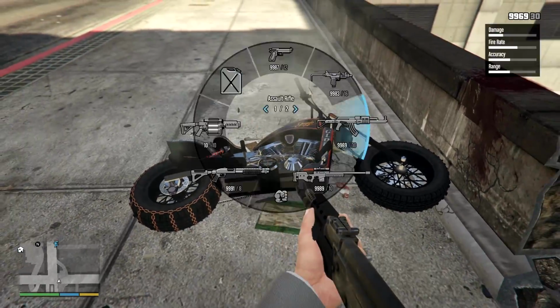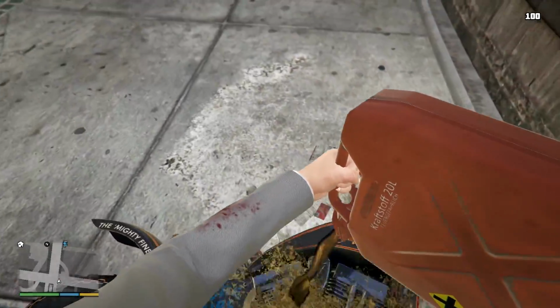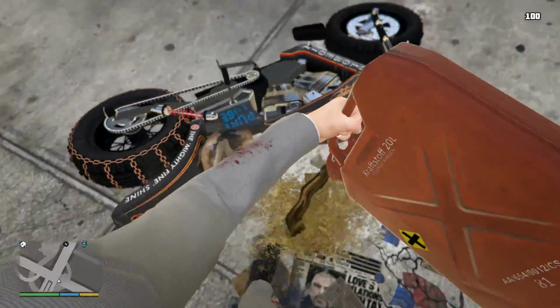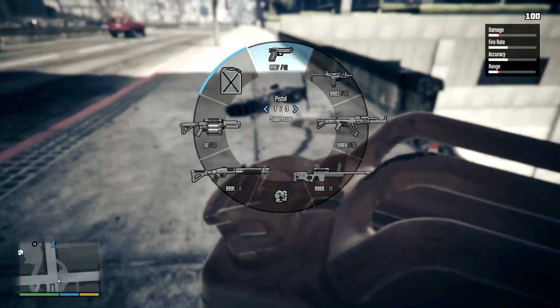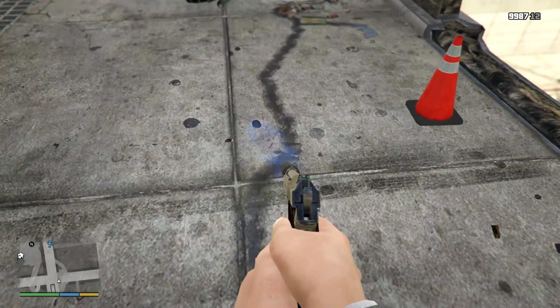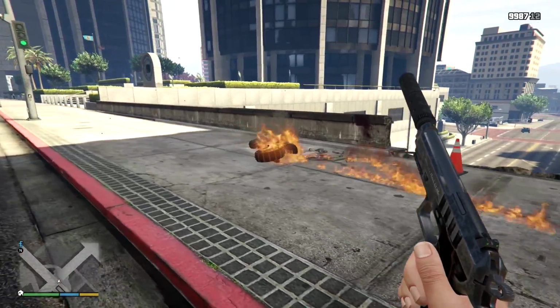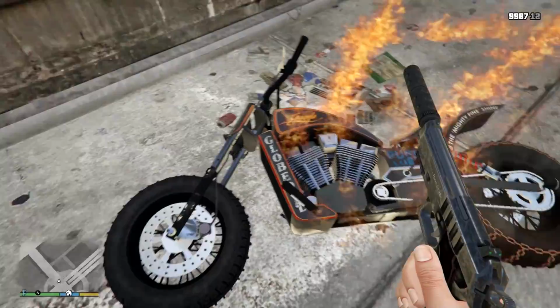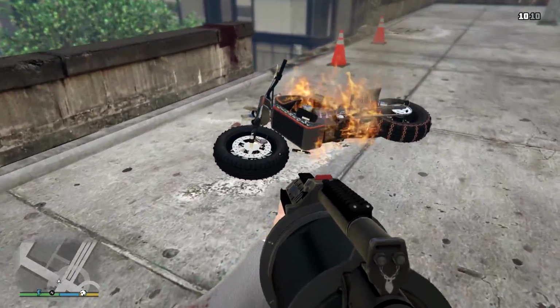Sod it. Let's blow it up. Let's find a better way to blow it up. Jerry can. In fact, we don't blow up enough things on this channel. We really need to change that. So let's just make a little trail. And boom. And now we wait. There we go. Now it's on fire. Yay! Destruction. Burning. Let's just try for a grenade launcher. Right here.